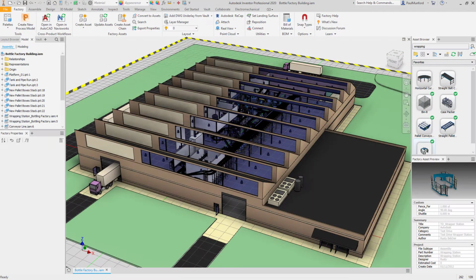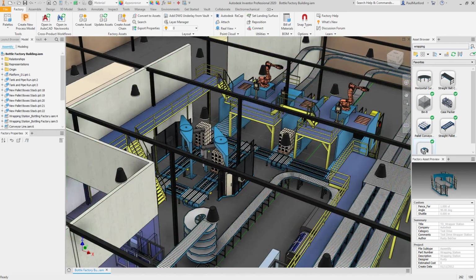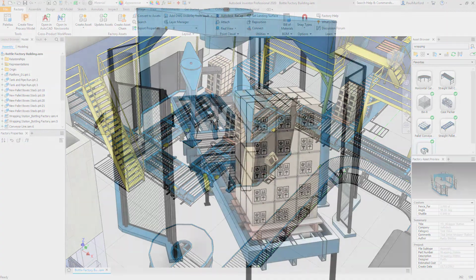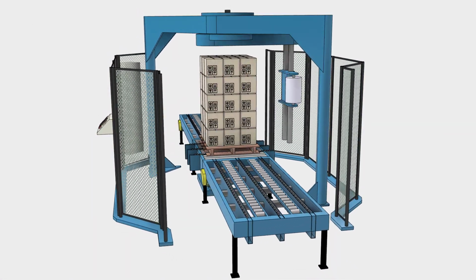Autodesk Inventor is part of the Product Design and Manufacturing collection and helps you to automate your design and drawing process so that you can focus on solving problems and coordinating and communicating your solutions effectively.